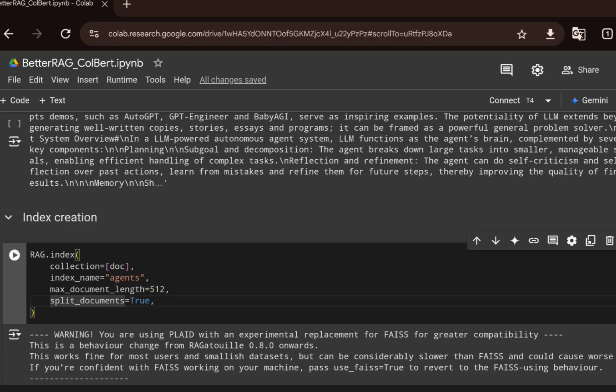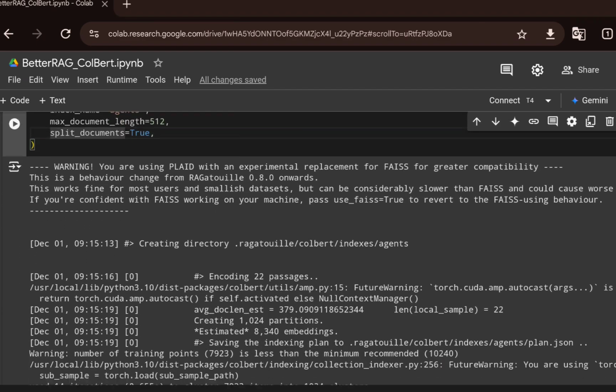Then we are mentioning that split documents equals true, which means that based on the size of this max document length, multiple docs will be created, and based on that, the token level embeddings will be created for each of these documents, right?